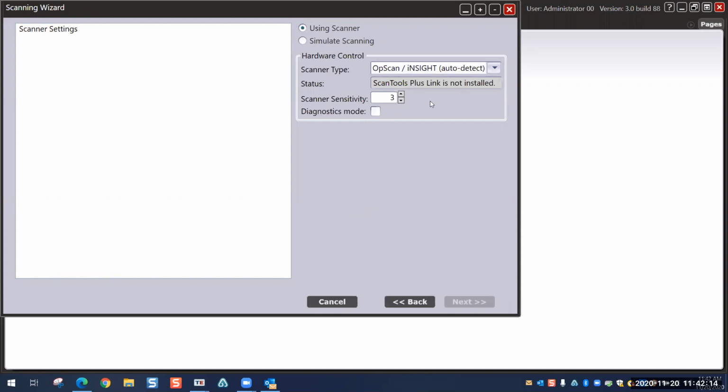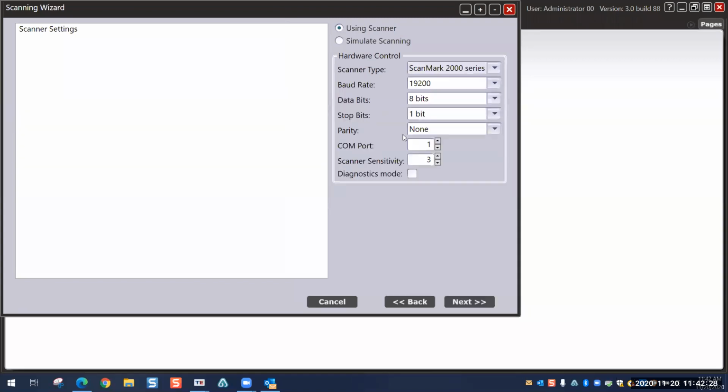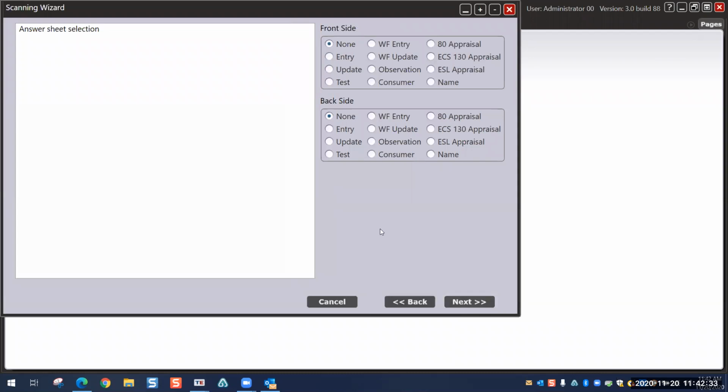So again, because of time, I'm just gonna give you a quick overview of what the process is. Once the scanner is set up, it would go ahead and present you with the options for your specific scanner. So this, basically, will be done at the point of setting up. Most scanners are set up with a laser that reads the top and a laser that reads the bottom of the sheet. So it saves you time because the sheet goes in once, and as it goes through, it reads the top and the bottom at once.